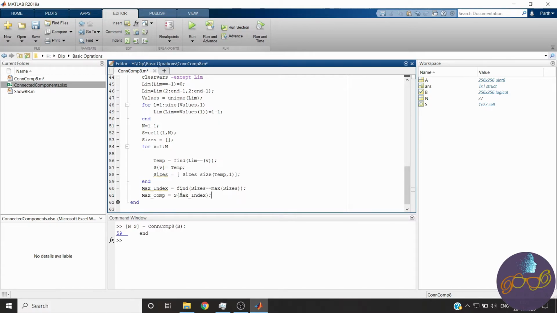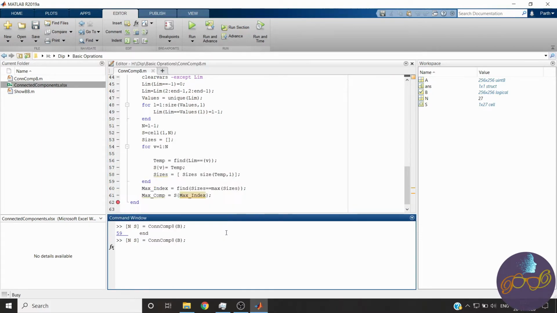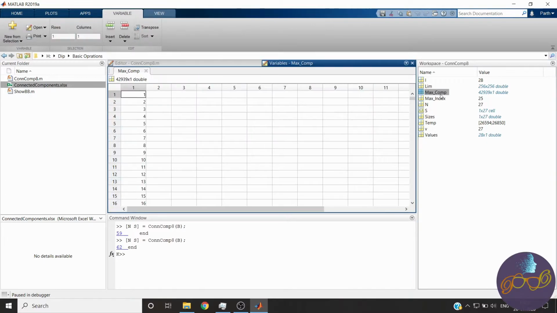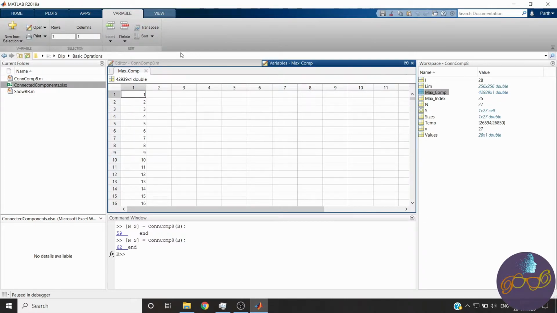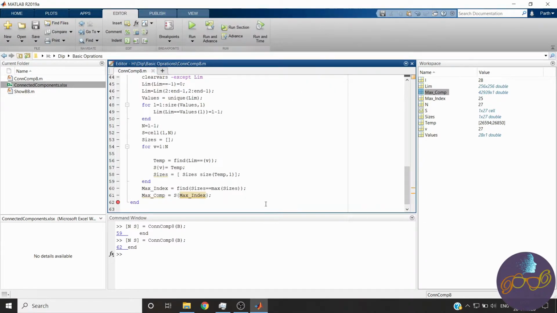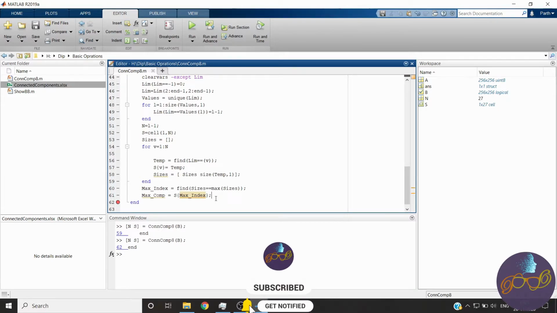Okay, now let's test whether we have got our maximum component or not. Okay, so we have the pixels of the maximum. That's it. So now what we'll do is find the maximum. Firstly, what is the problem? We have their one dimensional locations. We need their two dimensional locations, right? So first we will obtain the values of those locations, or there can be another way of doing this.